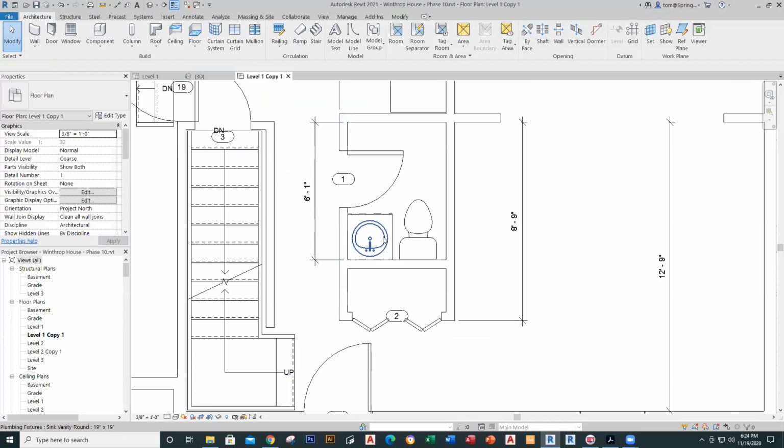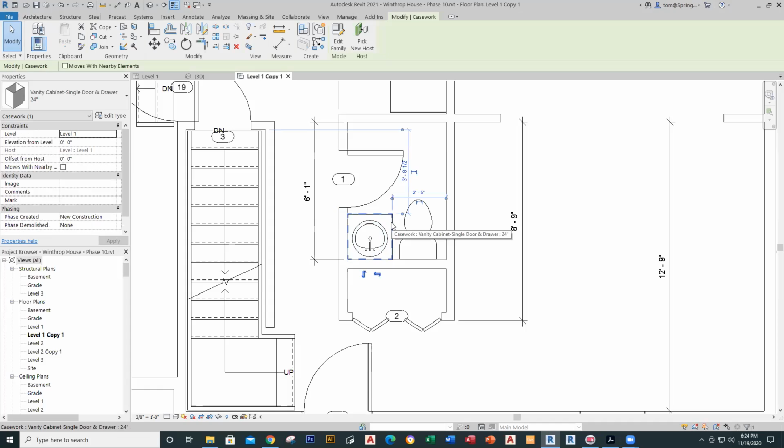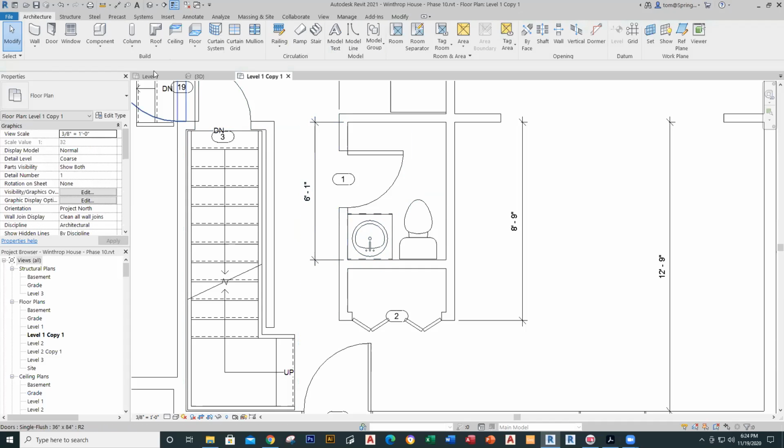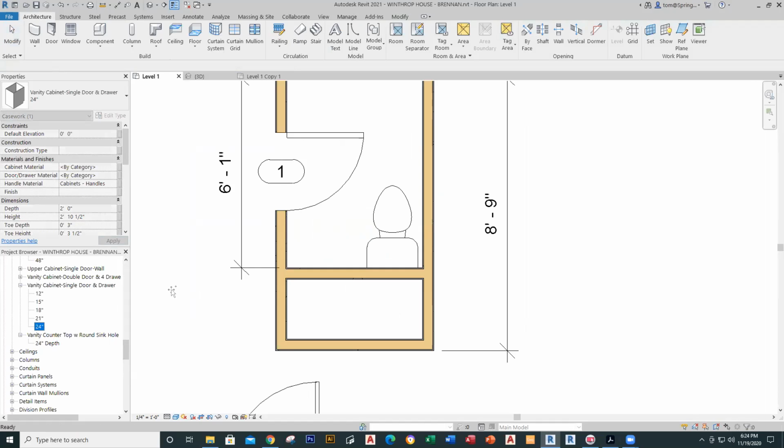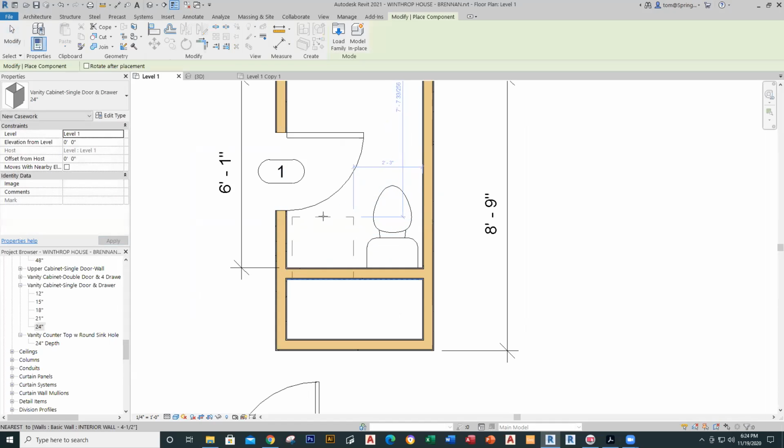So the actual, let's see here. Okay, what do we got there? That is actually a vanity cabinet, single door and door, 24 inches. Okay, looks like it gets stretched back in. In any case, I don't want to spend all the time on this, but it just gets placed right here. 24-inch depth. Let's try it, see if this one works a little bit better. I'm going to pull this one in. Okay, yeah, that's actually the one right there.